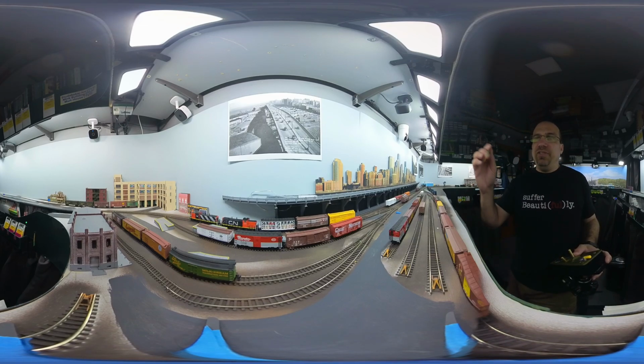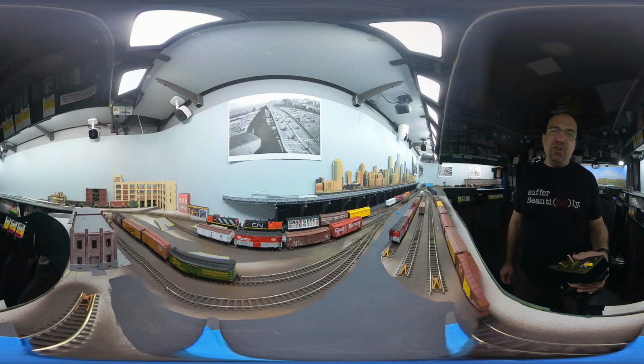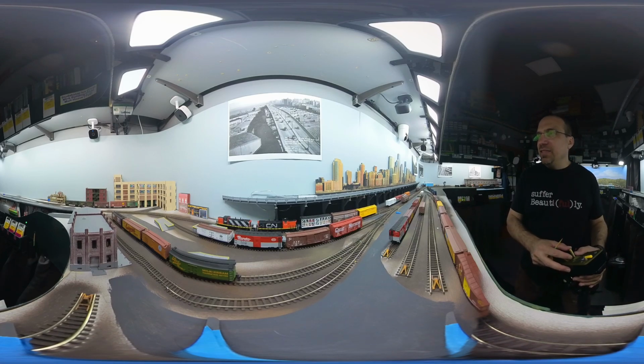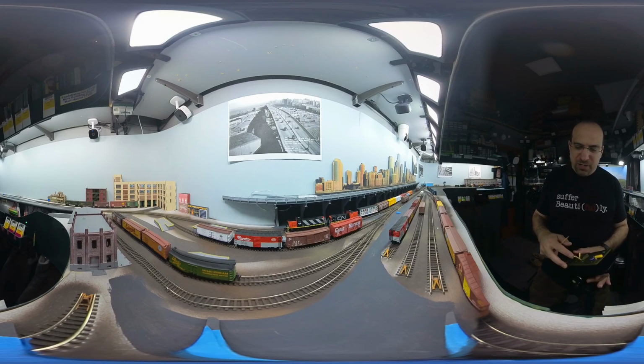Dropping those two cars, and then I'm going to take this cut of cars and head back over to the north side of the layout. And once on the north side of the layout, I've got some other switching work to do, and I see I've apparently got a car off the track. So we're doing great so far.